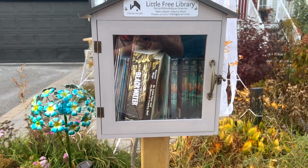Yeah. So we've arrived now at the second little library. This is a new one, at least to me, in our neighborhood, and it's a little tiny guy. I'm gonna see what I can fit in there. It might be 2 layers deep, I can't really tell. Oh, they've got a little camera on that too. Make sure you wave at the camera. Say hello. I'm gonna see if there's anything I want to grab out of it, and then see if I can stock it. I don't know if I have books that small, so I'm gonna see what I got in the back.